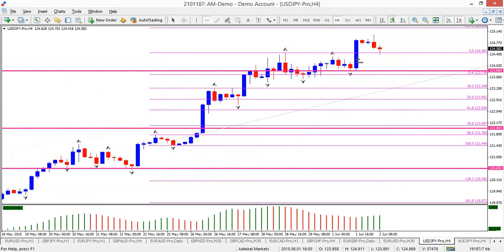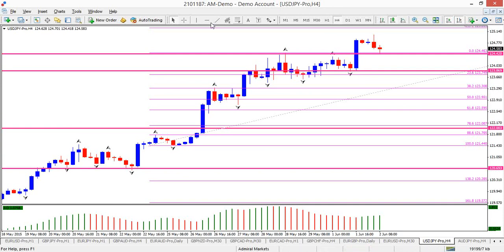I think a bouncing spot could be anywhere between these two lines. Retracement of this candle could be already enough, but it could challenge the bottom a bit more seriously as well. Anywhere in between this zone, it could be a bouncing spot. Stop loss, in my opinion, I would put any stop loss below, certainly not above 123.85, or 80, which is the bottom here.